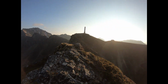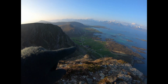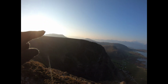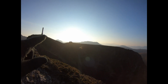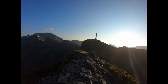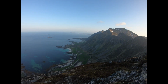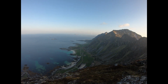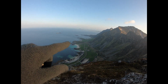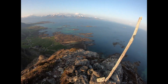Let's do it all the way from the back. Started all the way down there, and we went from the back here, came up here. There you have the army tower, and here you have the outskirts of Pallheia, Hassel Island. There's a lot of farming here, so there's just a lot of farms all around here. Let's go out here.